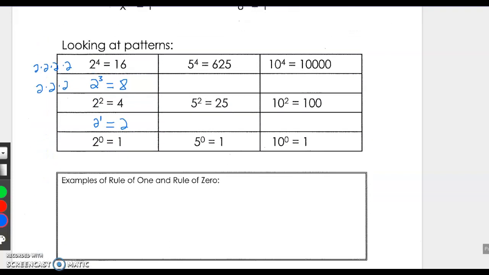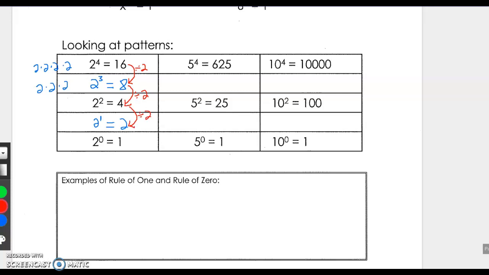Now I want you to look here, and notice we're going down one exponent. When we go down one exponent, what do we do to 16 to get 8? Not subtract 8, but we can think of it as dividing by 2. It's subtracting 8 too, but we want to think of it in terms of multiplying and dividing. What do you do to 8 to get 4? You divide by 2. We're going down an exponent from 2 to 1. What happens when we divide by 2 again? 4 divided by 2 is 2.